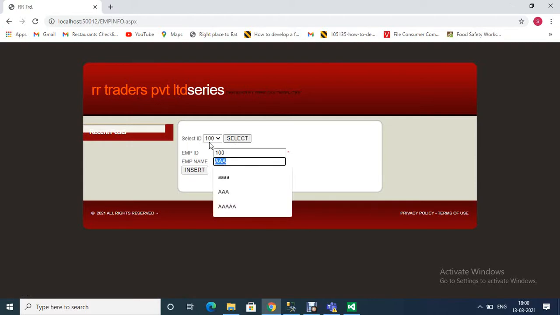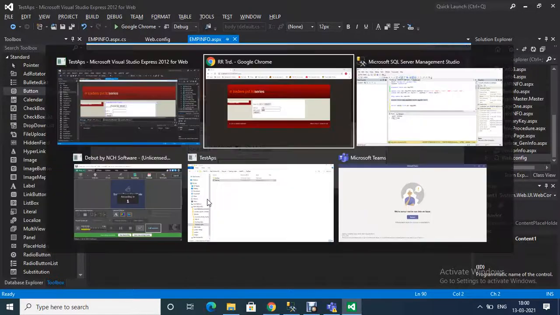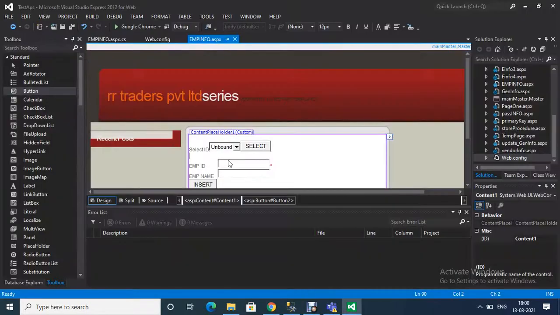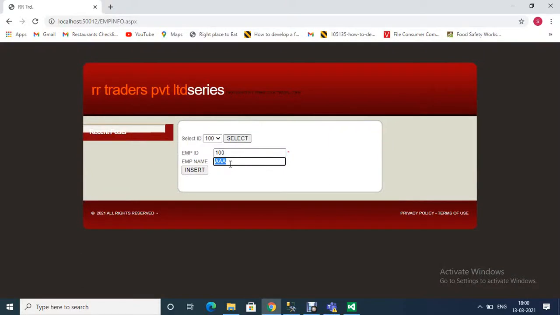Good. Okay, when I'm giving 100 here, 100 and A is filled here, but there is a mistake. When I select 102, I'm supposed to get 102 and C, right? But what answer am I getting here?